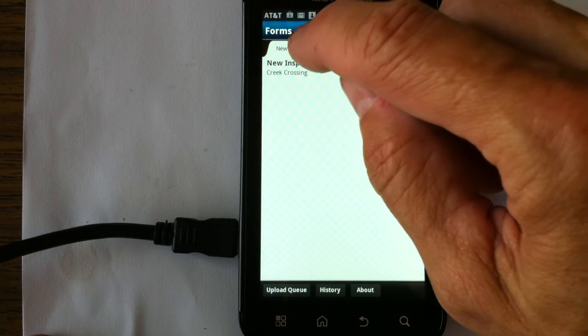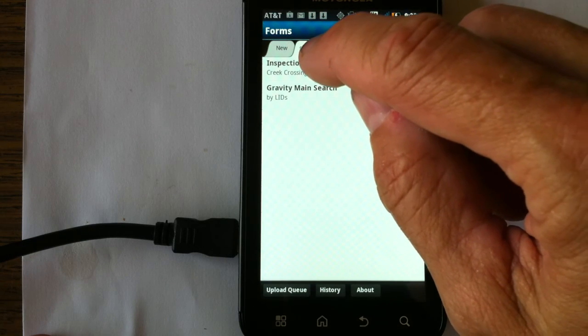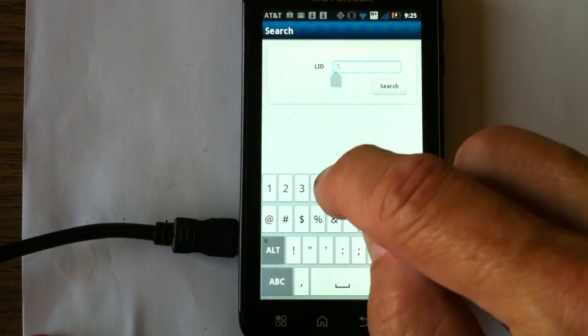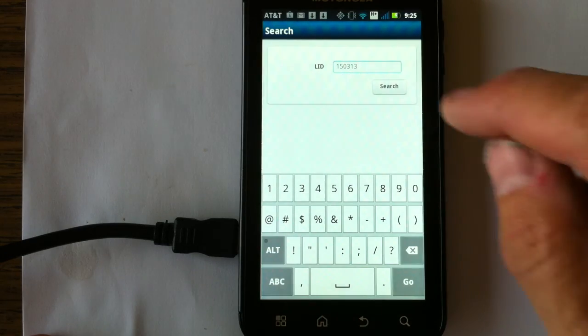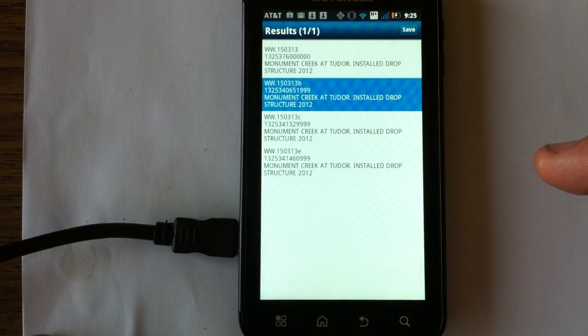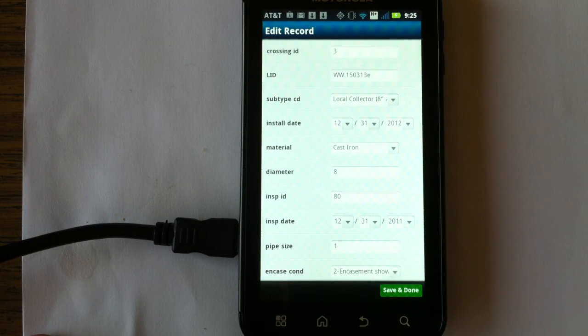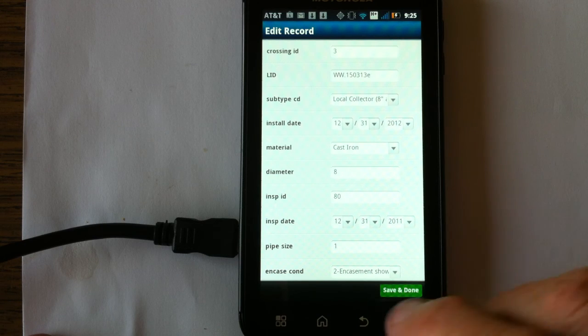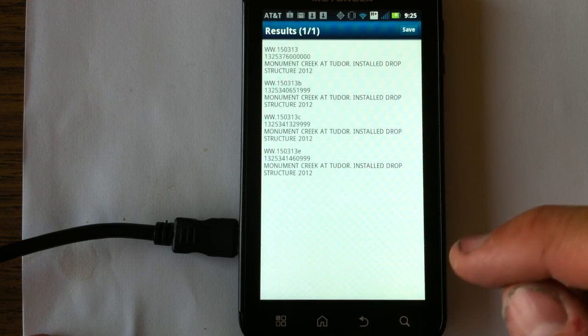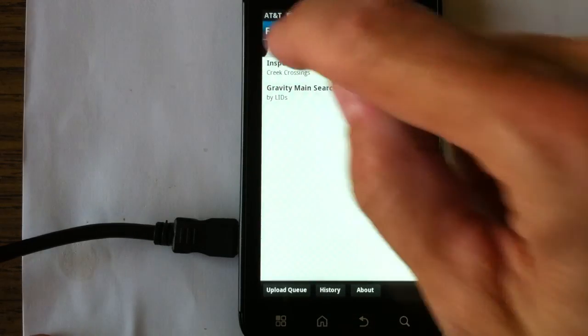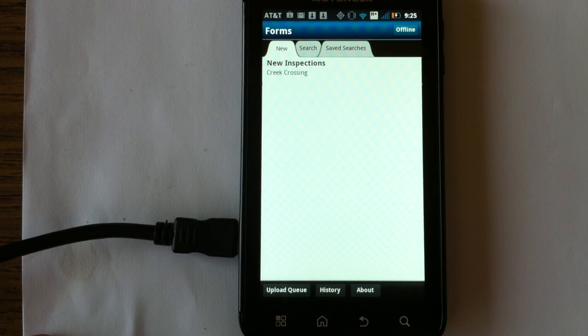Let's go back into search. I want to show you something here. Type in that 150. And there's my E record that I just created. I can go in and edit. So that's how we clone existing records. We have to go into the search, find a record, and then clone it. If I want to create a new record, I just go into new on the map or the app. Just keep hitting the back button on the Android and it will take you going forward.